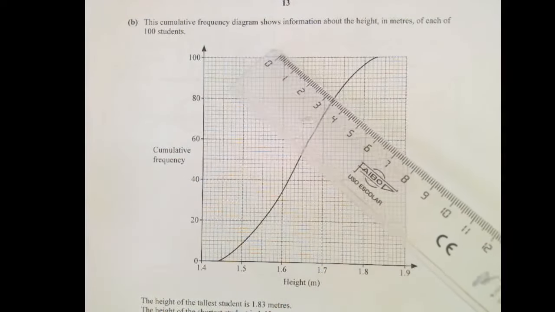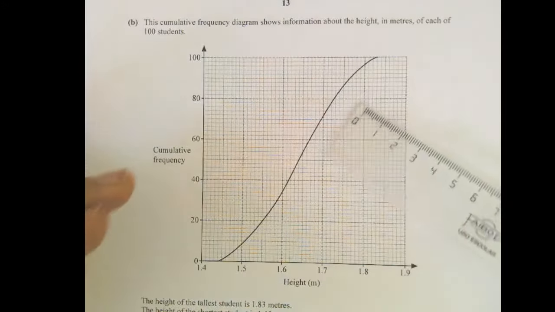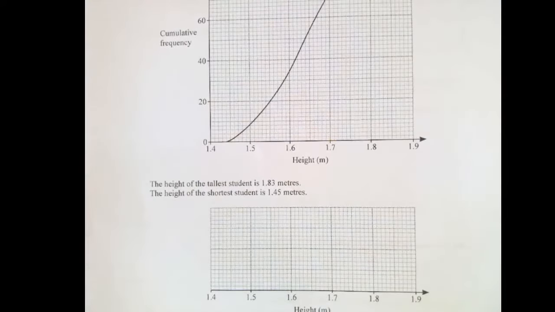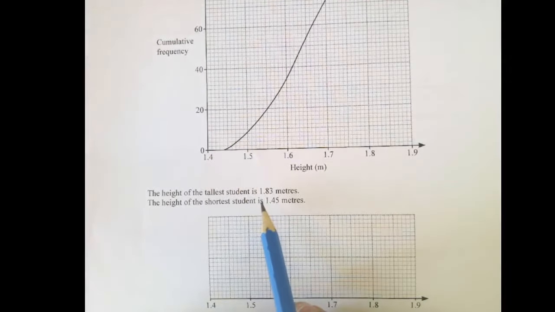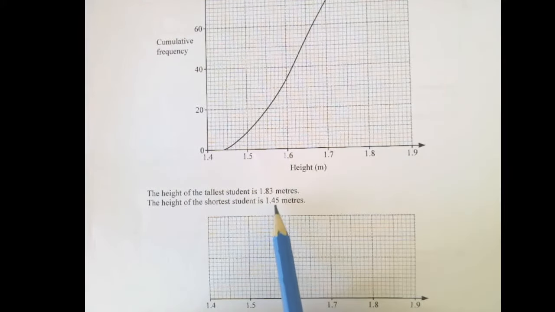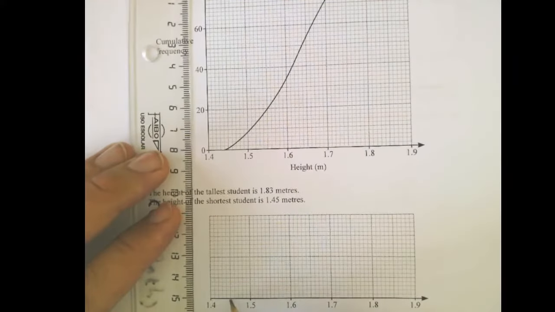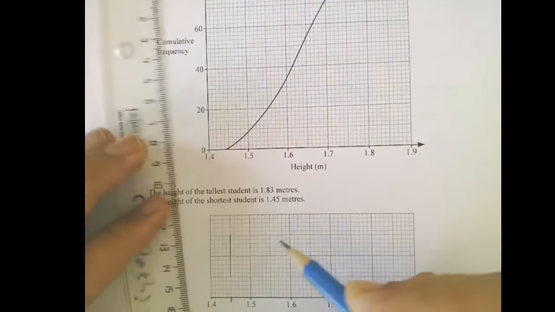It shows us another cumulative frequency diagram with a height of 100 students, and from here we need to draw a box and whisker plot at the bottom. Okay, look carefully, they've beautifully aligned for us the values. We can start with the whiskers of our box plot by looking at the maximum and the minimum values. The minimum value is 1.45 meters. That's easy. 0.45 is halfway between 1.4 and 1.5, and we draw a line over there.